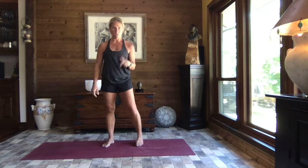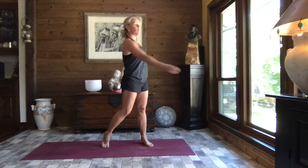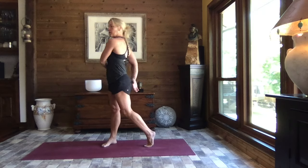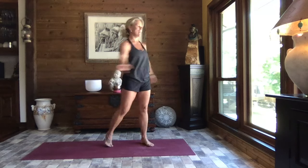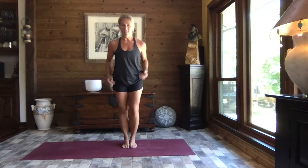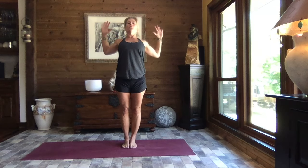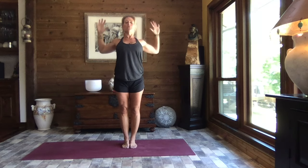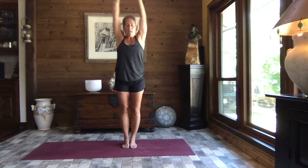We're going to open up our feet just a little bit wider and sway side to side. As we swing those arms, we're going to allow the feet to move. If you're barefoot, you might feel a little stretch in the toes — you might even if you have shoes on. We're going to come back to center, bring those feet back together, extend those arms and reach it up. As you exhale, pull those elbows back and down, open your chest — reach and pull.